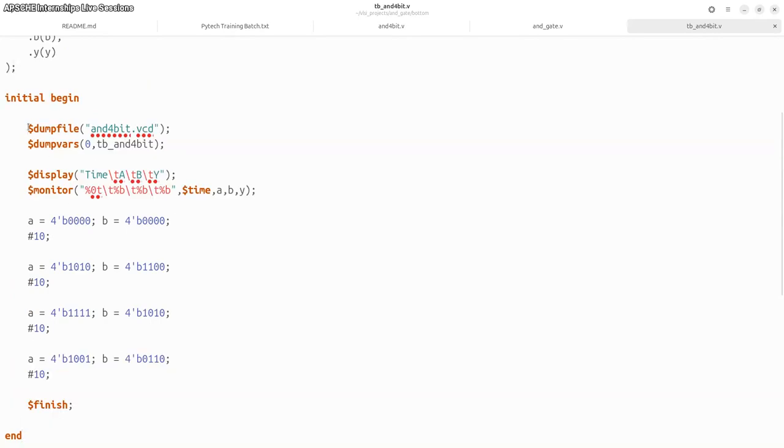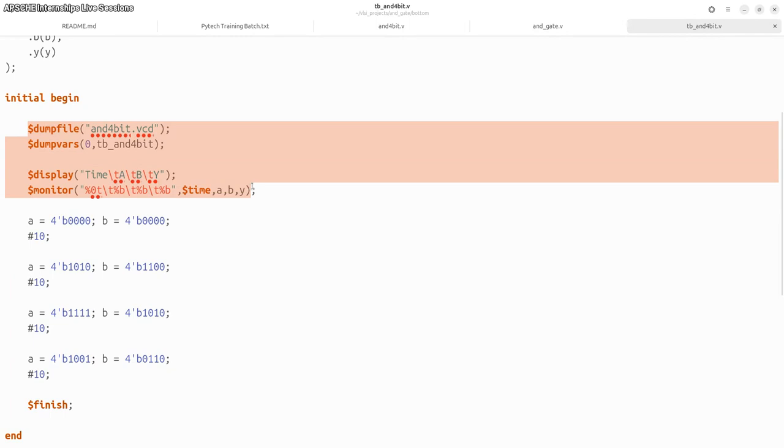You somehow have to verify the signals used here. I am trying to give the binary. Previously I gave only one set, so I didn't mention anything, but here I want to mention the size and then the format. B is for binary and 4 is the 4-bit size. This is the syntax they are following, so there is no other way, you have to follow the same syntax.